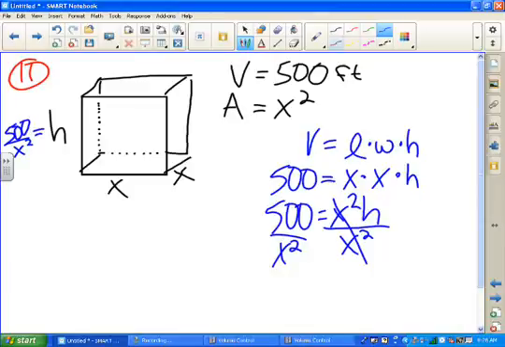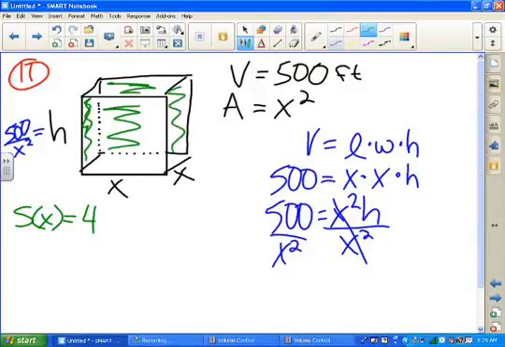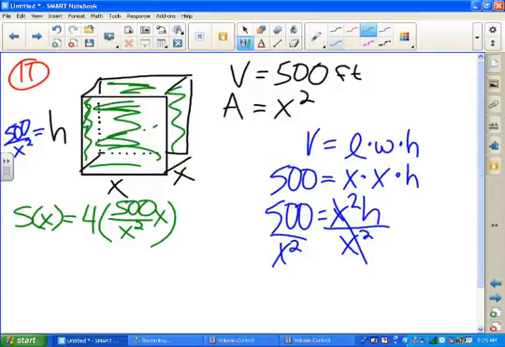So to construct this equation of surface area, what we really need to do is add up all of the sides of the box and calculate the area for each side. So I see that I have 4 sides that are the same area, which is h times x, and then I also have the base, which is x squared. So first let's write it in general terms. So I'd have 4 times h times x, and I'm going to scribble these in, it's kind of hard to see. So I'm going to have 4 times h times x, which is 500 over x squared times x.